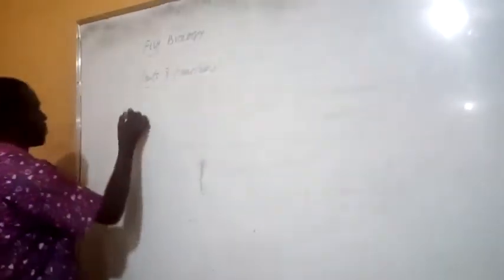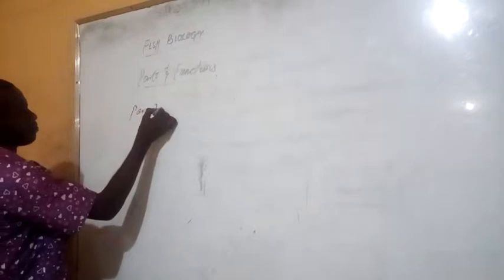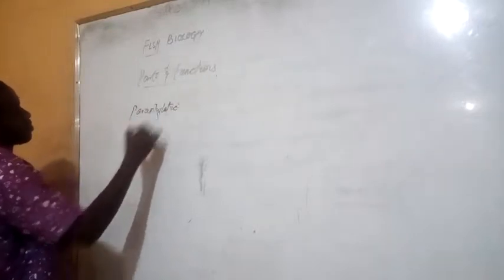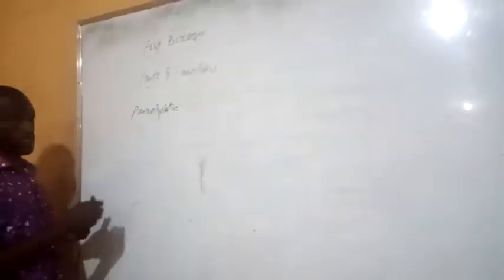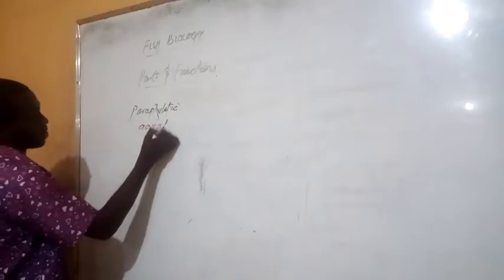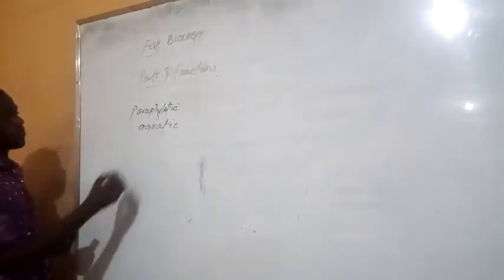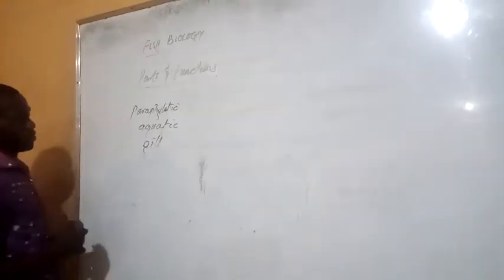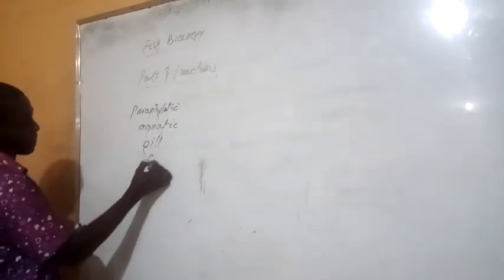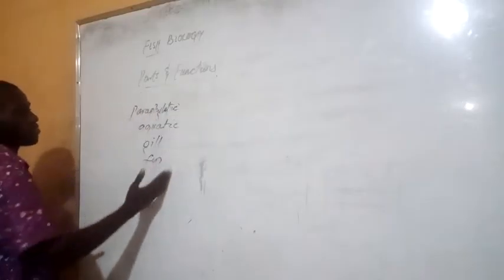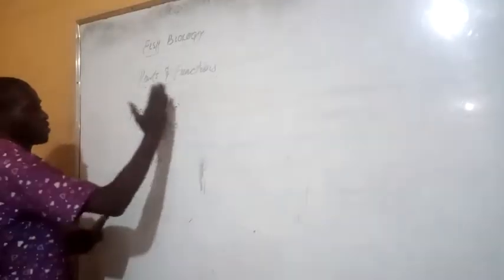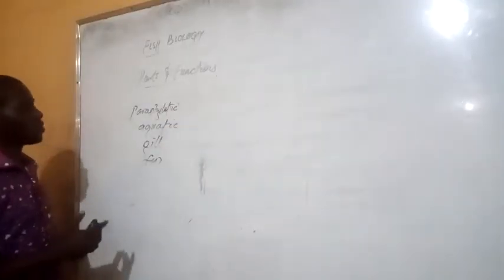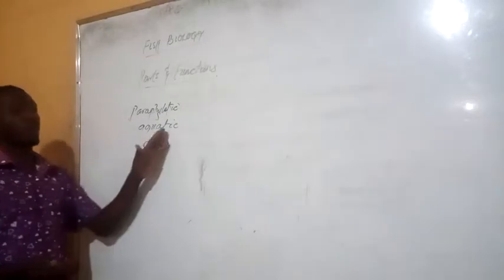Now, a fish is a paraphyletic group of organisms that live predominantly in water. They are aquatic, and they respire with a gill and move with a fin. These are the major terms that describe a fish. First, it must be predominantly aquatic.